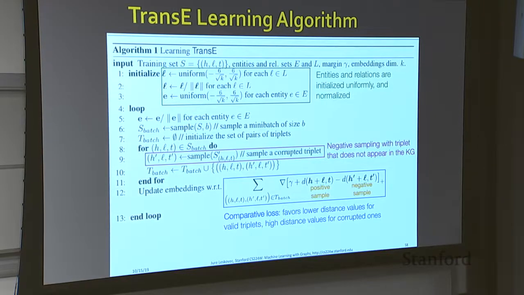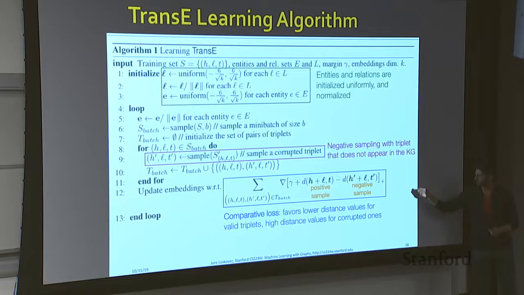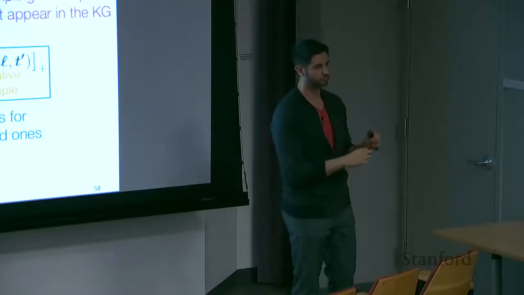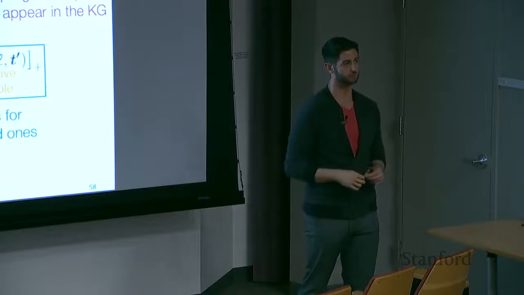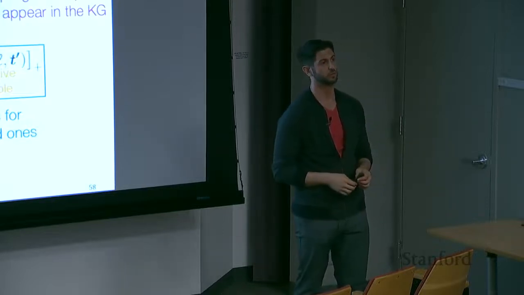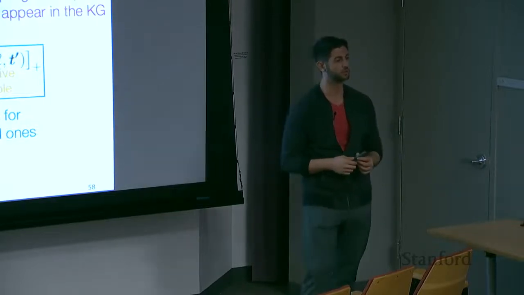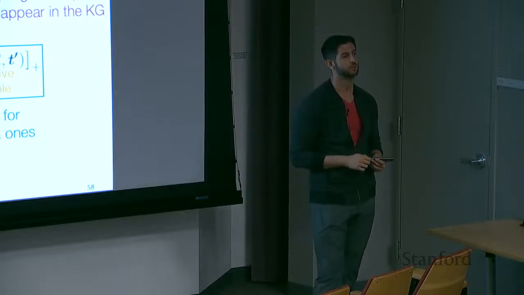But what you care about at the end of the day is not the actual values of the vectors. You just care about the fact that some of these translations will be valid and some of them will not be valid. And just to clarify, if you found a path connecting two nodes, then you're saying there should also be an edge between those two nodes specifically? Or is that not correct?